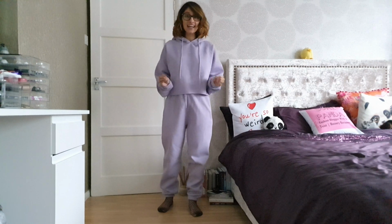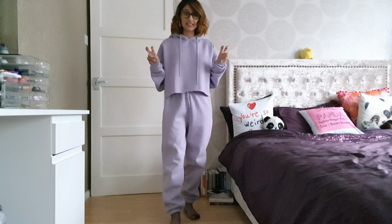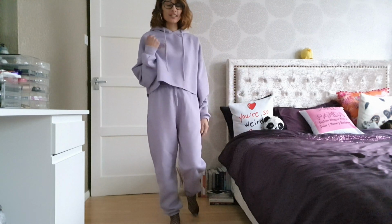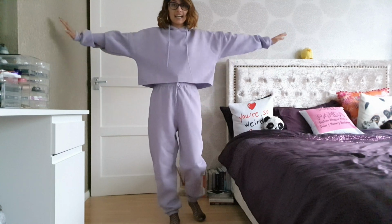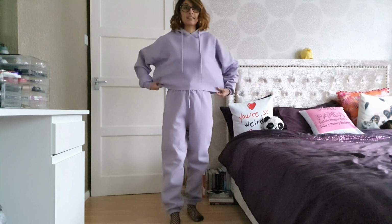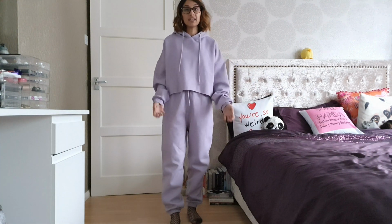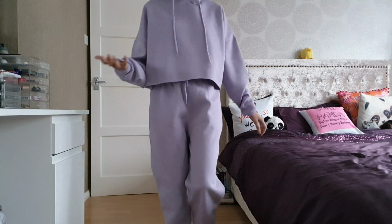Okay, so this set is obviously a co-ord set, so you get an oversized hoodie and jogging bottoms. Now this is supposed to be a size 6, however when I checked the label on this hoodie it said size 14 to 16, and it's pretty big. I don't think it's supposed to be like this, so I'm a little bit annoyed, but never mind. I like oversized comfy stuff, but I don't know how I feel about this yet.